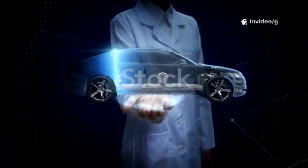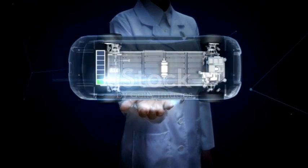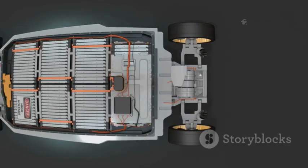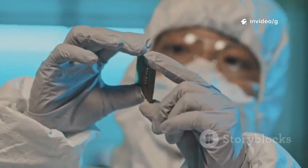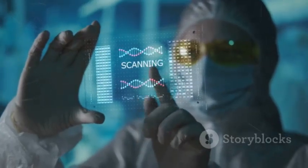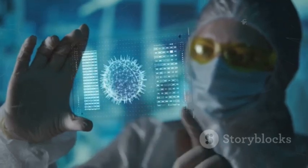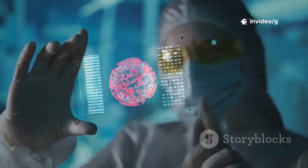Tesla's new aluminum-ion battery not only matches the energy density and cycle life of today's best lithium-ion cells, but also promises to revolutionize how we think about electric vehicles and energy storage. The secret behind this leap? A cutting-edge 3D graphene foam cathode engineered to absorb and release aluminum ions at unprecedented speeds. Unlike traditional materials, this structure resists degradation, maintaining performance even after thousands of cycles.